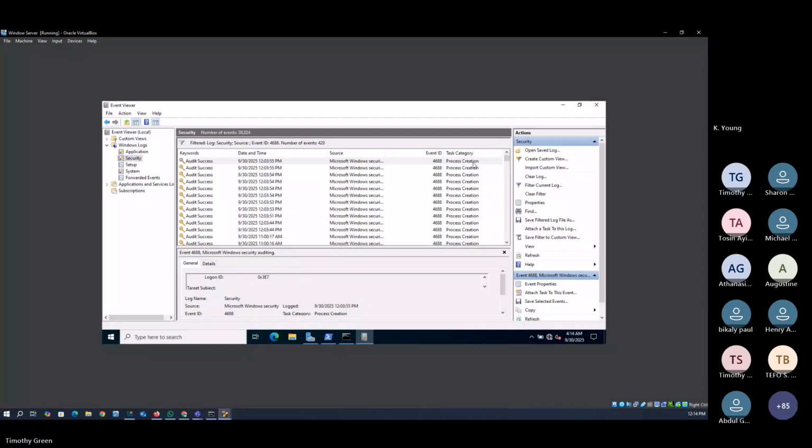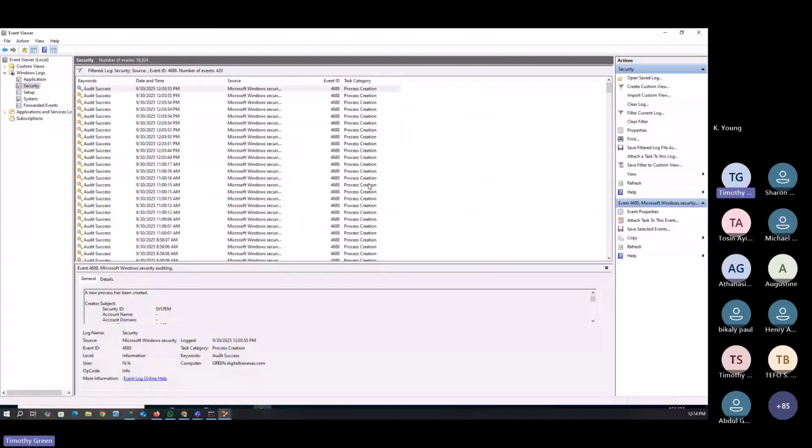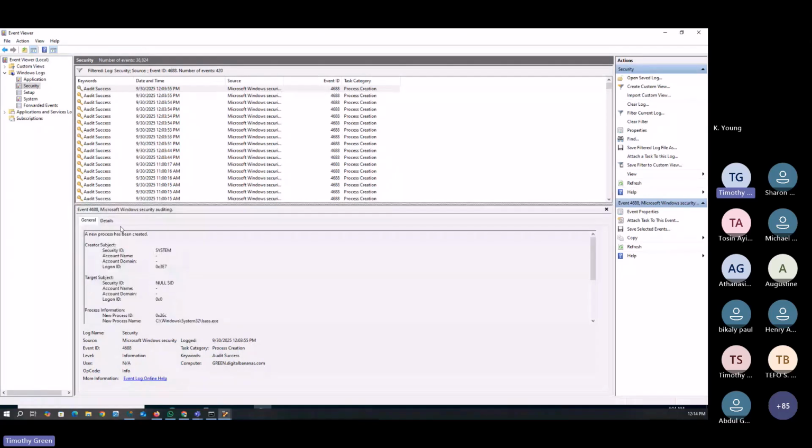Let me put this into full screen because I don't like when my screen is so small. Let me drag this a bit up. We have a process, a new process has been created, and you can see the creator subject. This is System, and this is for LSASS actually. To get the process we're looking for, this is of course not the right way to start. We need to first know the file before we can use the file process to start hunting for process creation.